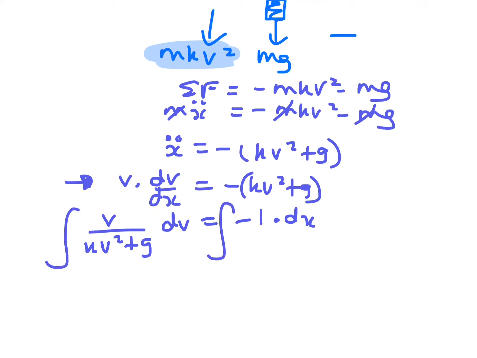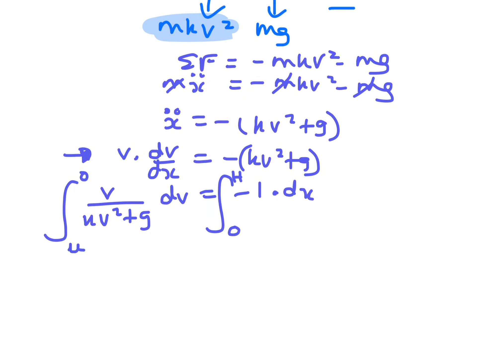Now, I'm going to integrate, so we're going to go from the endpoint - we start at u to zero to get the max height, and from zero up to the max height, which is h. Because when you think about it, this is x equals 0, this will be x equals h, and the particle's going up. V starts at u and v finishes at 0.